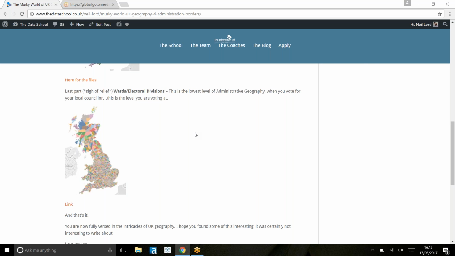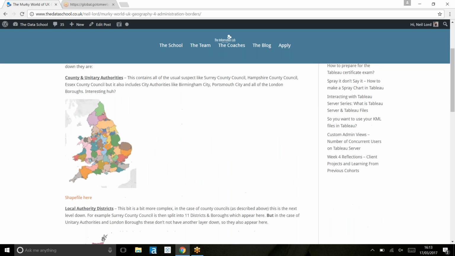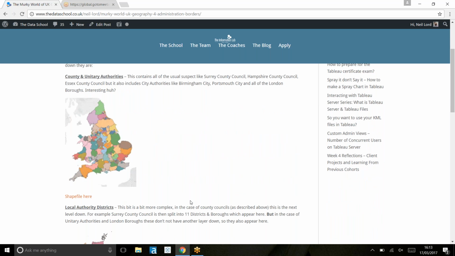Is there a hierarchy between those? Yeah. It starts at county and unitary authority. I said at the top, actually, there's another one which sits just above it, which is new, where some of the counties have combined to form a combined authority. So you get counties and unitary authorities. It's not just counties, you'll get cities in there. Birmingham, Portsmouth and Poole are in there as well. Poole isn't even that big, but Bristol too, they're all included in that layer.